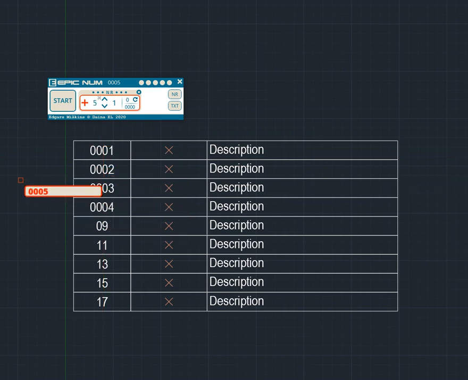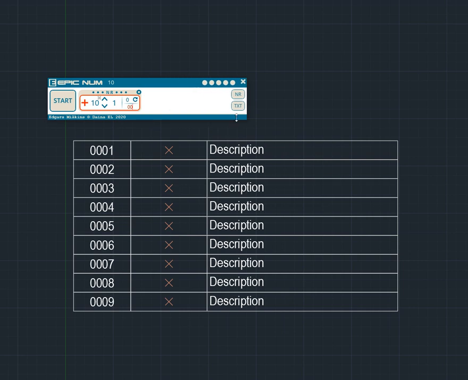And if you noticed, there's a floating window that indicates the preview of the next value that is going to be entered into the attribute that is clicked. So it's easy, and I think it's a nice way to visualize what the next value will be. Let me just quickly change that back to 2 zeros.